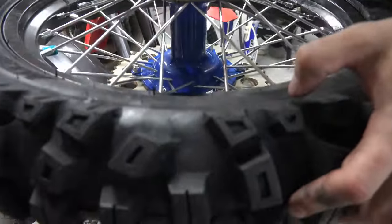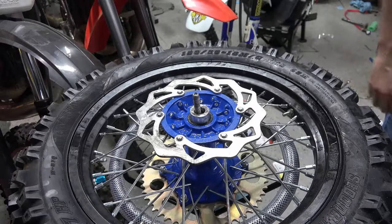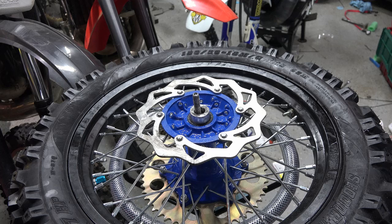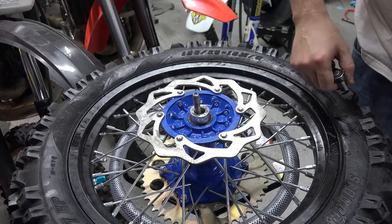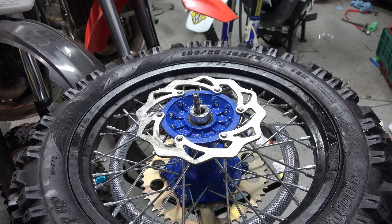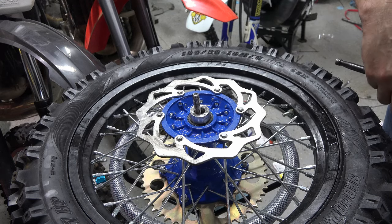Unfortunately, let me take this caliper off. Can't use it. It's too big. It's for the older bikes. But I'm going to have to take off the caliper from the old bike, the old tire, and put it on. It's not going to look as cool as this one, unfortunately.